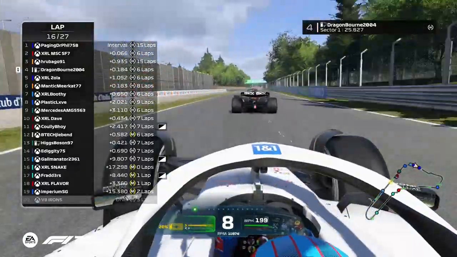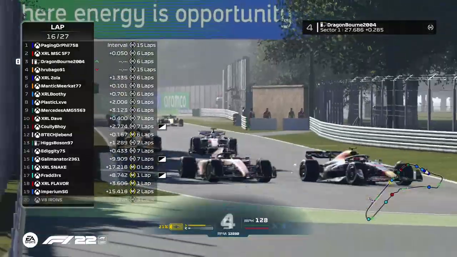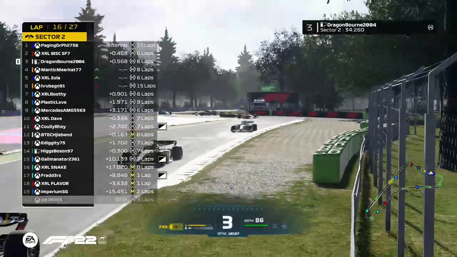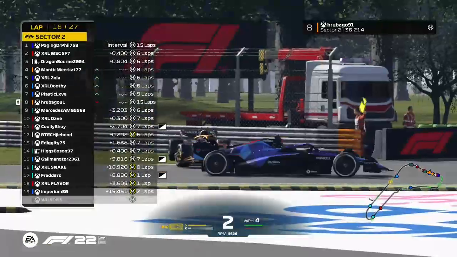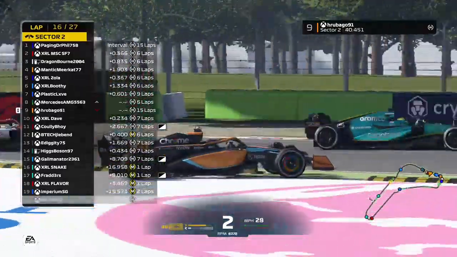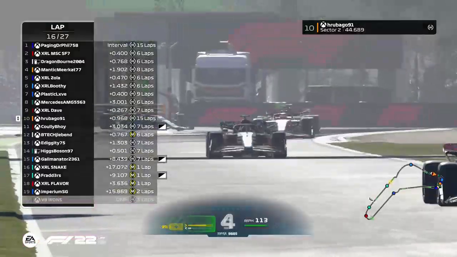Dragonborn fighting back against Herbago now. He's got to run. He looks to the inside of the McLaren. Side by side, McLaren against Red Bull as well. Further back, and Dragonborn down by Herbago. And Herbago has spun. Herbago has spun while fighting with the Haas. And that will drop Herbago all the way down to 10th.